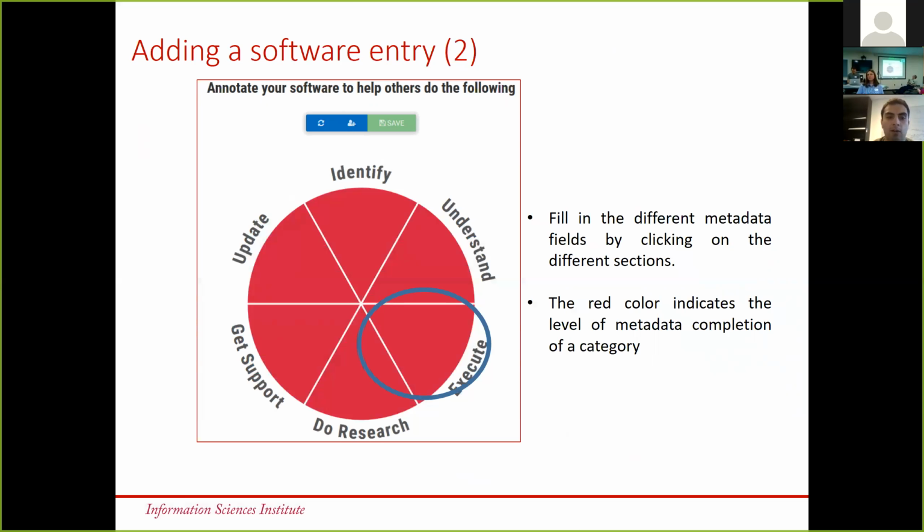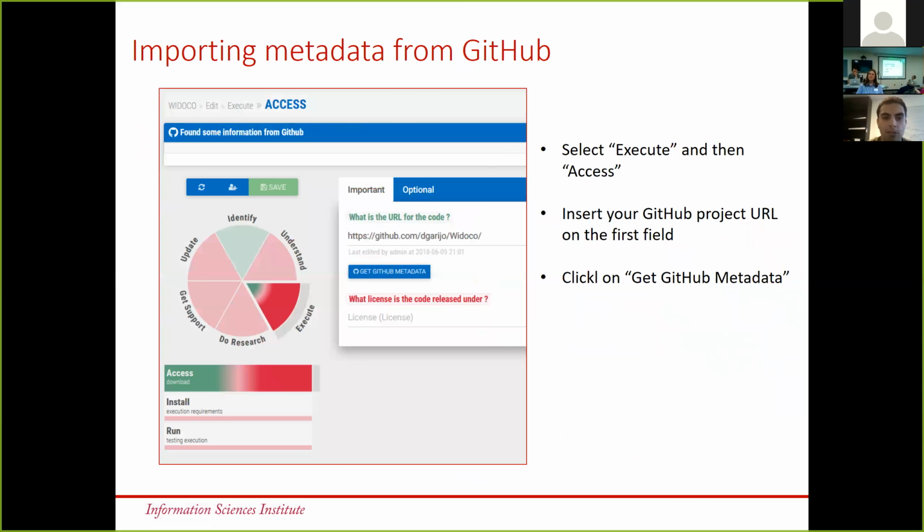If you click on the small user with the plus button, you will be able to set up the permissions, that is, who can edit the metadata of your entry, and then you have the save button for saving everything.